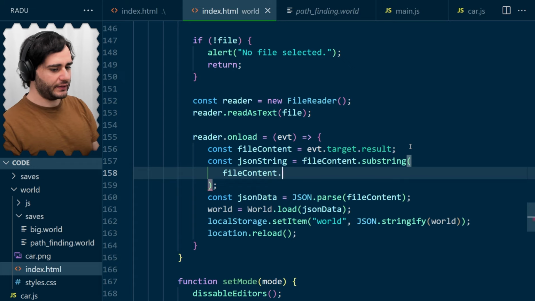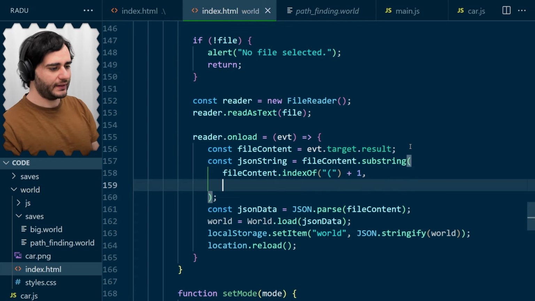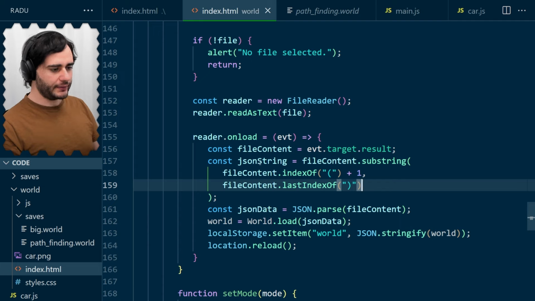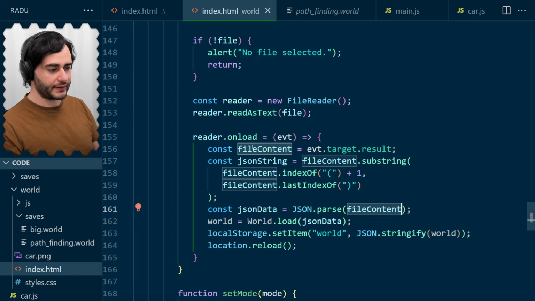Starting at the index of the first open parenthesis, plus 1 because I don't want to include that parenthesis, and then ending at the last index of the close parenthesis. So basically taking the same thing that we had previously. Otherwise, loading worlds will not work with this new format. We just need to take this JSON string and put it here instead of the original file content.